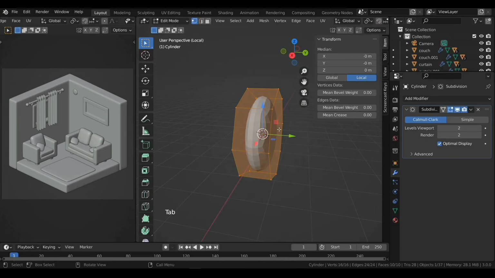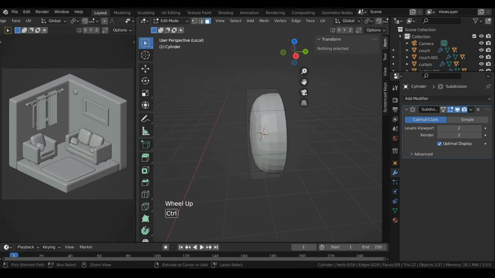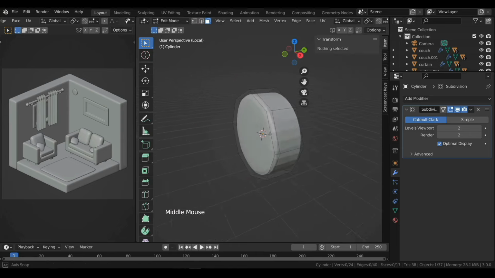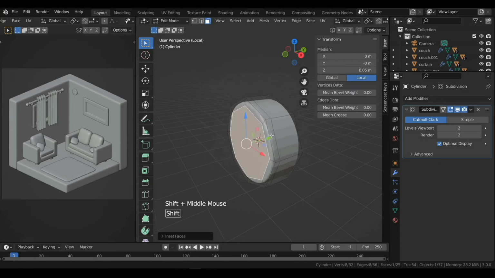And in edit mode, instead of adding a support loop for the back edges, or creasing it with Shift+E, simply delete the face since it won't be visible in the camera. But we need support loops for the front. Now select the front face and press I to inset it a bit. Inset again with I.